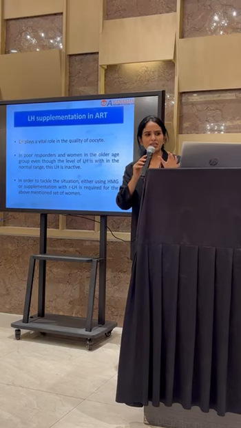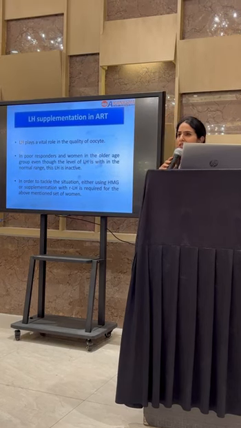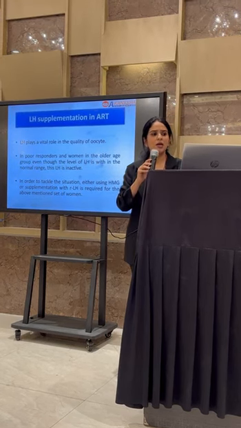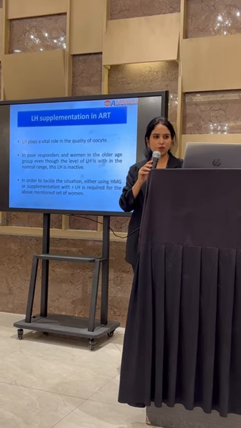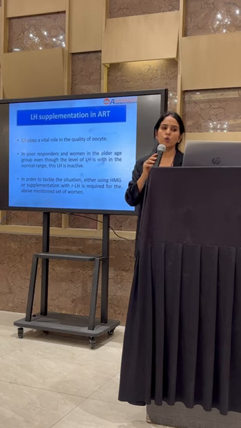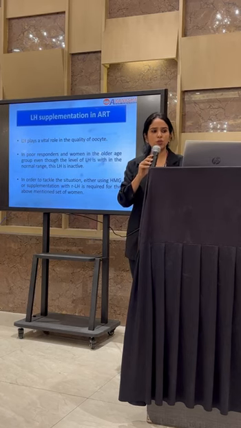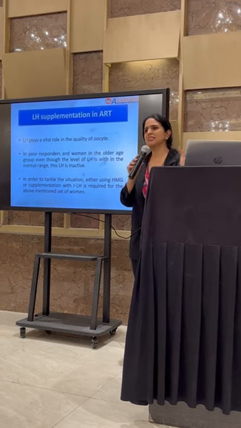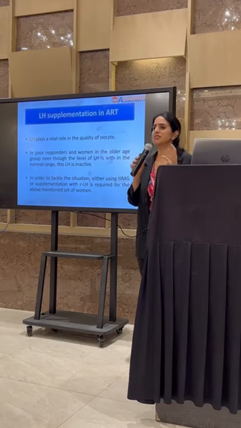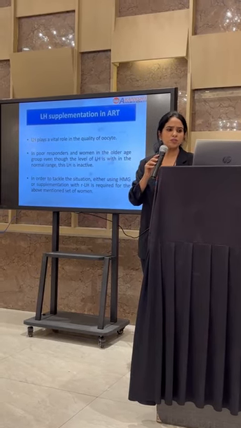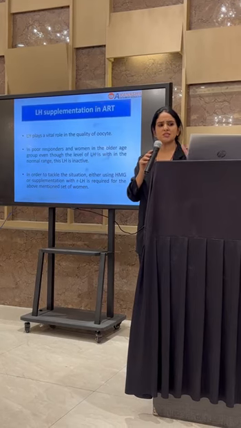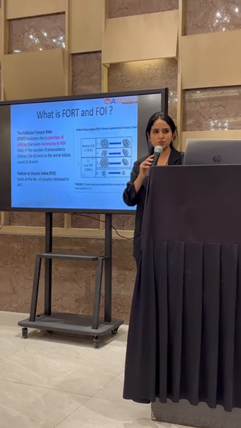Now, LH supplementation in ART we will discuss in detail in our next lecture. But yes, we know that LH plays a very vital role in the quality of oocytes in poor responders and women in the older age group. Even though the level of LH is within the normal range, the receptors are very few at advanced ages. So using HMG or recombinant LH will be discussed in detail in the next lecture.